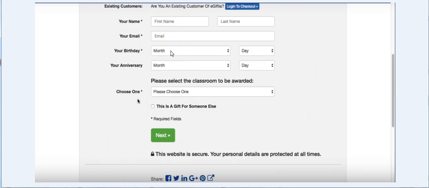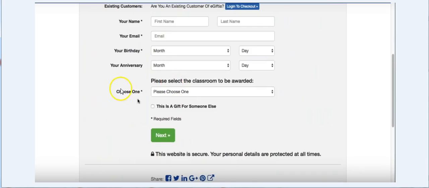One of the cool things for you as an organization is you know how important it is to be building your database. And when it's just individual one-off people, when you're doing paper order forms and different things of that nature, some of the end supporters you don't actually build to your subscriber list. So by getting their email, let's say the next time you launch this promotion, the next quarter or next year or however often you want to run it, you've got a database you're building to start running your campaign and kind of give it a jump start. And if they do register, then the next time you do it, you can see here if they're an existing customer, they would just be able to log in to check out.